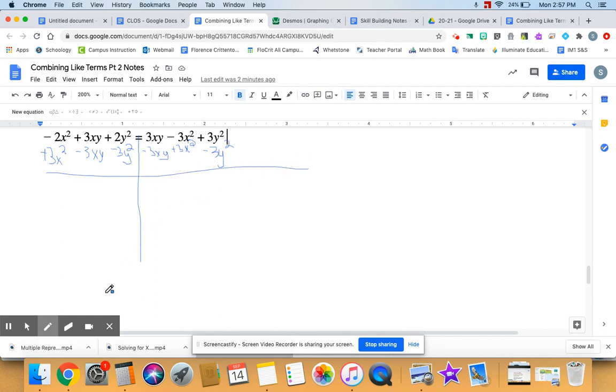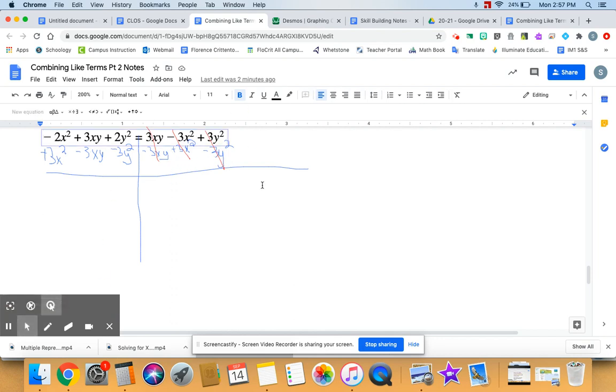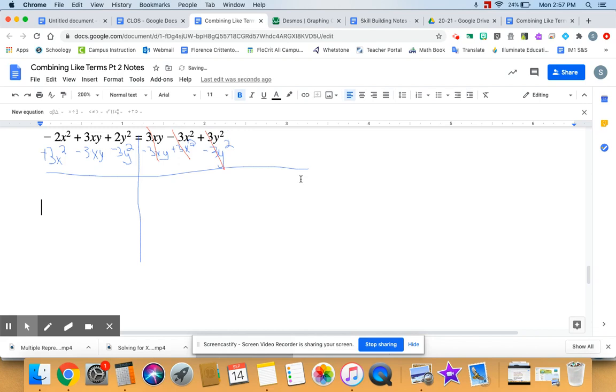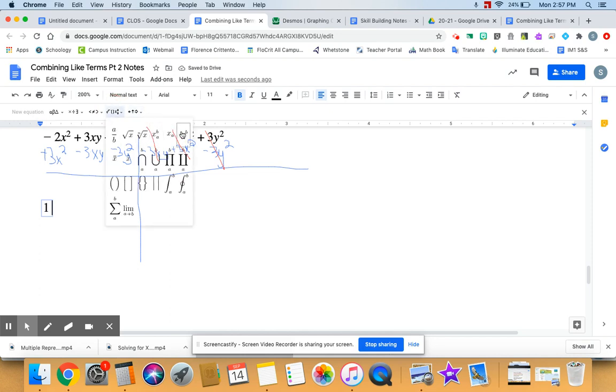And now when I do all the math, on the right, everything's going to eliminate. This 3 minus 3 cancels. This minus 3 plus 3 cancels. This plus 3 minus 3 cancels. Every single term is going to go away like I want it to. And then I'm going to end up with an answer of, if I do negative 2 plus 3, I get what? I would end up with a positive 1x squared. Remember, I don't have to write that 1.